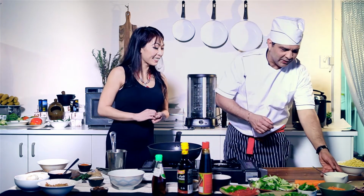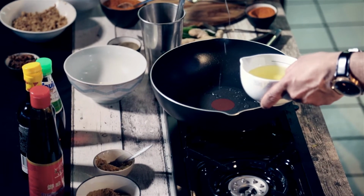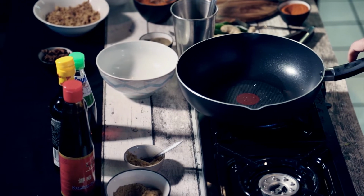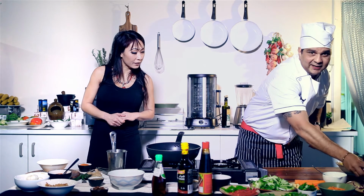So we'll start off with using some oil in my wok. Yeah, we'll do that. And we'll put the oil. I put all the vegetables together. We'll put some of the red onions, which are chopped up.